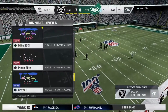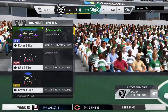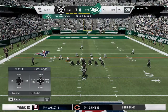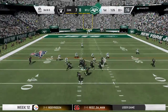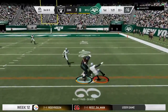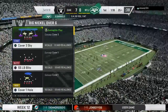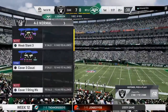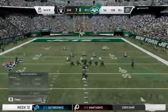We know that securing the point of attack, especially against the big-bodied guys in the middle of this D, has got to be priority 1. 42, Mike 42. All right, here we go. Let's go, D. To throw is Darnold. And the catch made by Johnson. And he's able to get the first here as he's taken down at the 25. A strong 8 yards will keep this drive rolling.